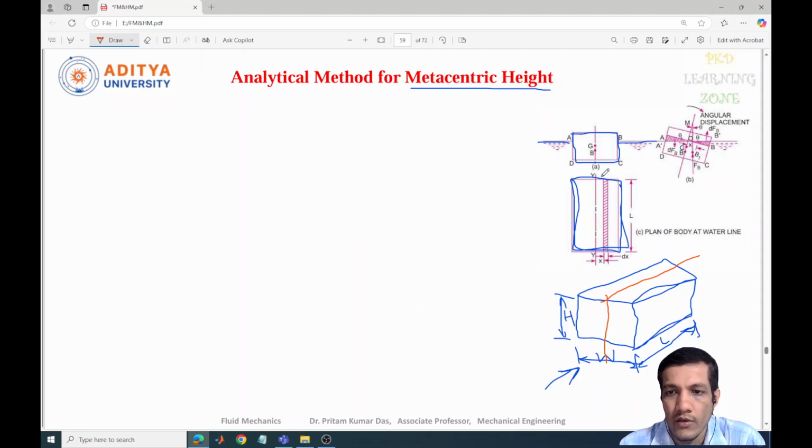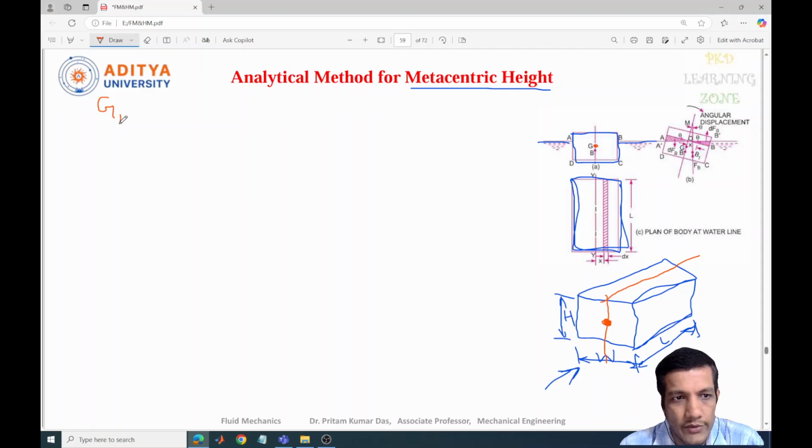Now the center of gravity of this object will be the center point of this body, where the total weight of this object is placed. If I show the center of gravity in the front view, it is the middle point of this object where the total weight of the body is existing. So that's why we have kept the center of gravity of this body in the middle of this object, that is G point.